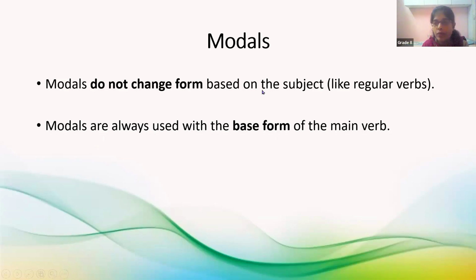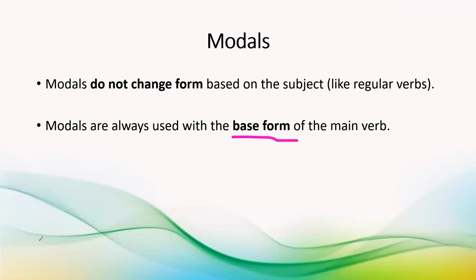We have to remember one thing, that modal verbs do not change their form like regular verbs. Like a regular verb eat becomes ate, jump becomes jumped, but modals do not change their form, they remain as they are. We do not even add another word before them. We never say to can, to could, or to might. So they remain unchanged. They are always used in their base forms. Base forms means no change.